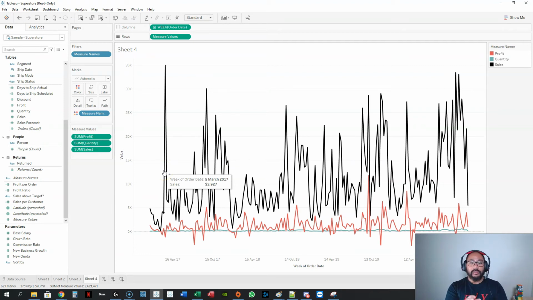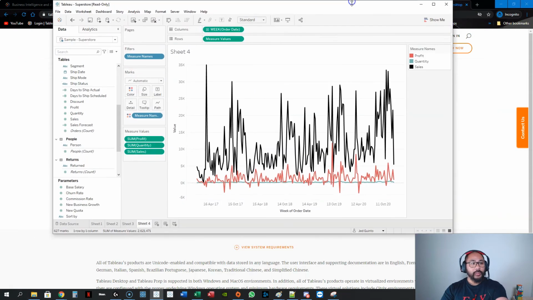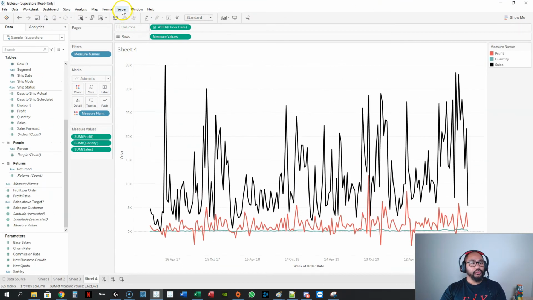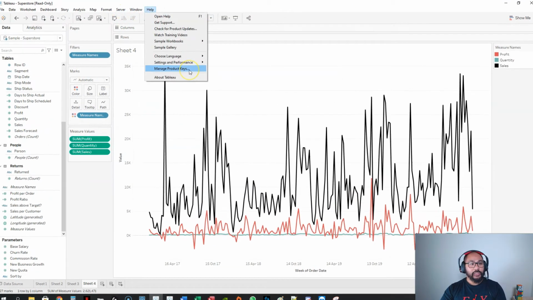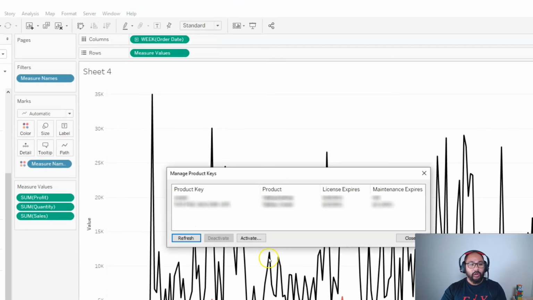If you actually activated it in trial mode, which gives you 14 days free, you will open it up and it just looks normal. What you do is you go to Help, Manage Product Keys. Then you click on Activate. You put your key in, activate it. It takes maybe a few minutes for it to communicate with the satellite dish, or I don't know what it does. And then you have a full license. That is basically how you get your hands on the license.